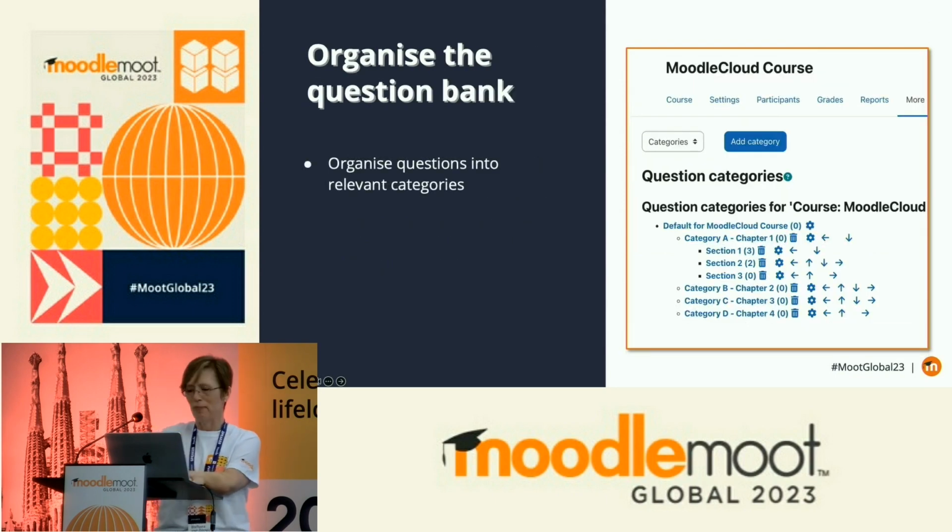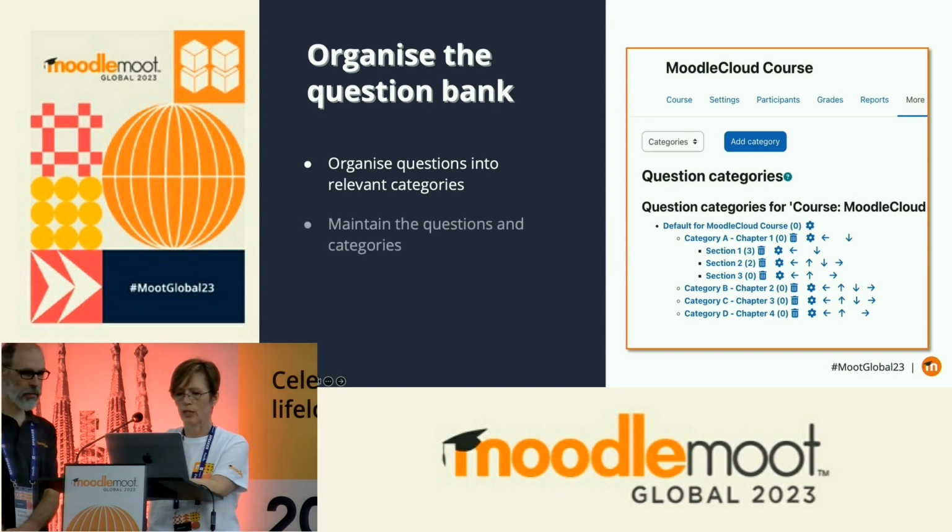With the question bank, we all know the question bank stores questions for quizzes, but understanding what it can do and how it works helps us use it more efficiently. Questions are stored in a database and can be organized into categories and subcategories. This is particularly useful when setting up quizzes to limit what is accessed when the quiz runs. Maintain questions and the question bank by identifying and removing unused questions and categories. For optimal performance, keep the question bank as simple and small as possible.